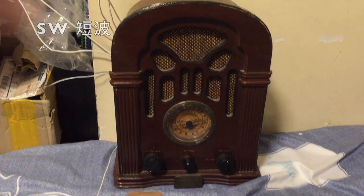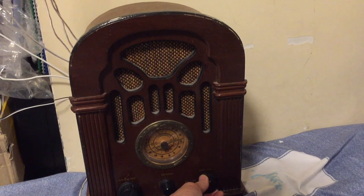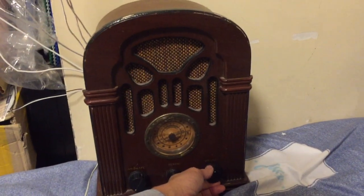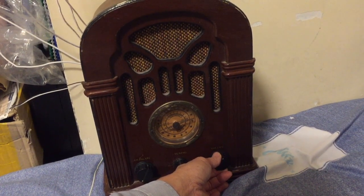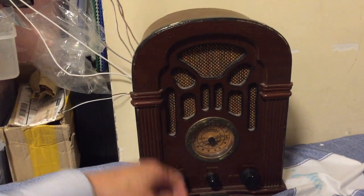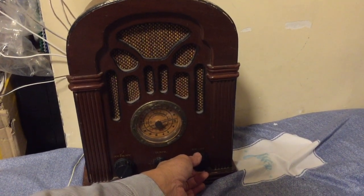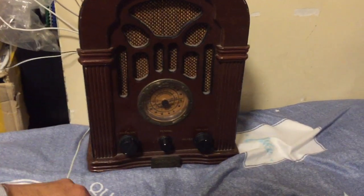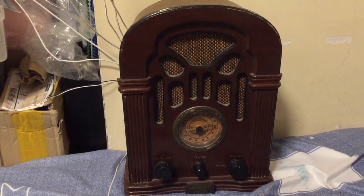I'm testing the shortwave radio now. The shortwave seems to work better at the changes between day and night, either in the evening just before sunset, or shortly after sunset, within that 2-3 hours, or in the very early morning. I don't know, maybe the ionospheric layer of the atmosphere is better for the shortwave to travel from a long, long way to me. So what I'm hearing now is from Taiwan, and I also hear a mix with China mainland radio, because the broadcasters happen to be on the same frequency.